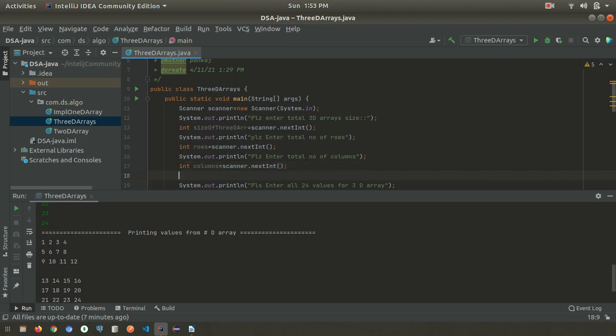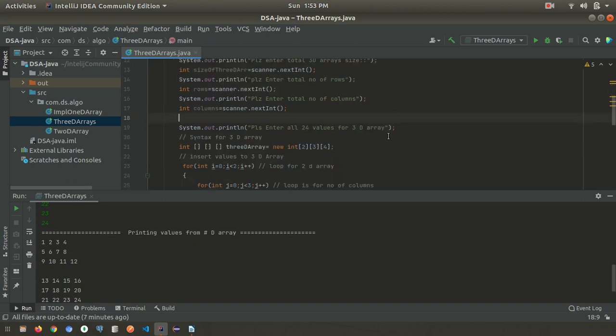We are able to take these dynamic values and accordingly change the code. Here, the size of the 2D arrays, the name of this variable is size of 3D array.